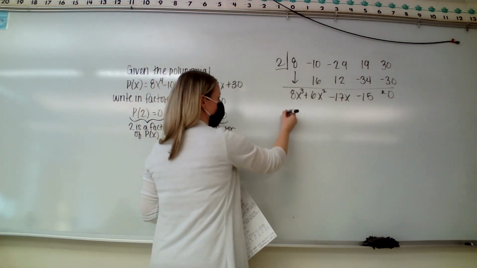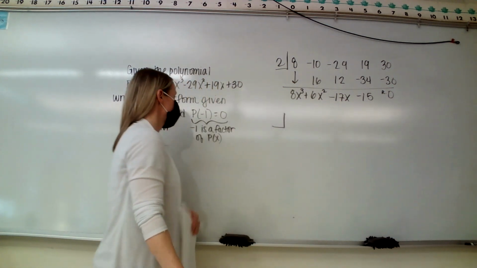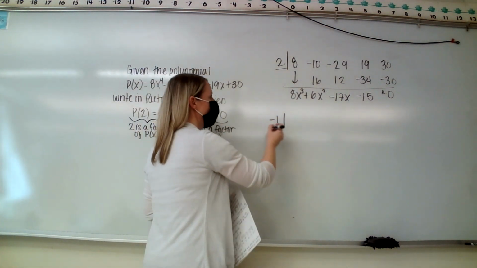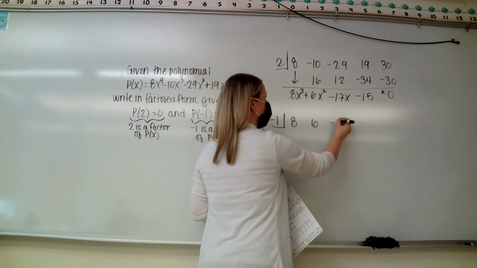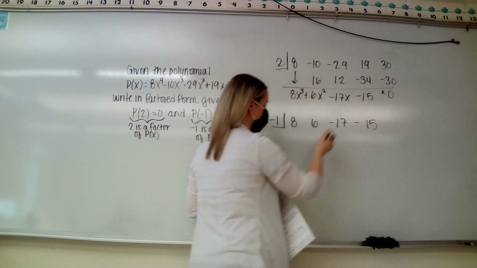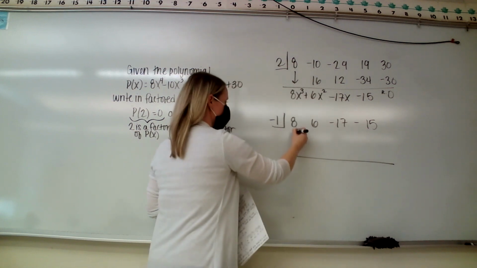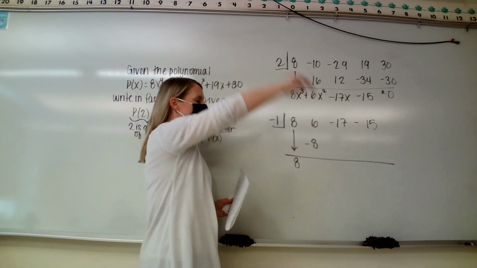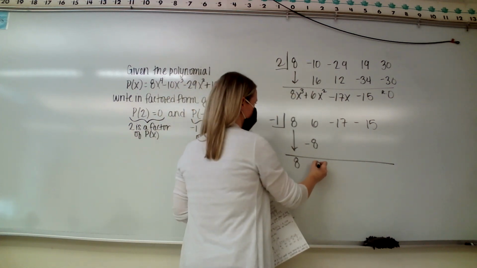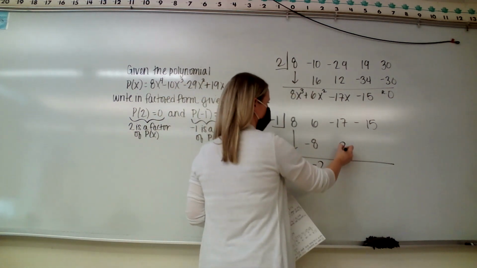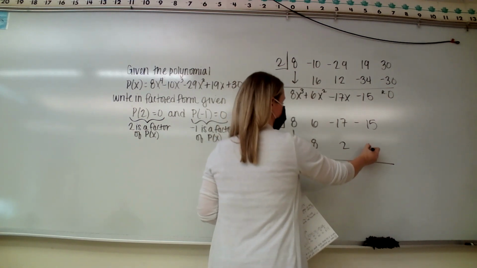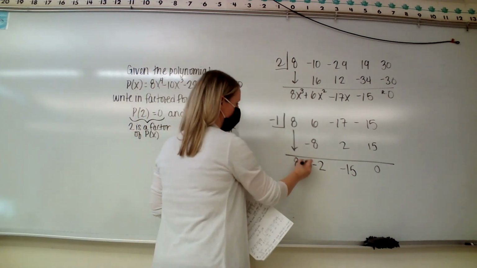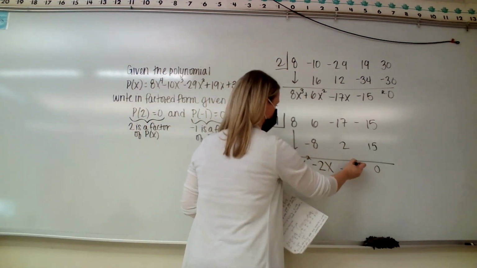From here, I'm just doing the same thing, using these coefficients. I'm going to do a second step because there was a second factor, divided by negative 1. Once again, I don't need to use the 0 there. So what do we get? 8, negative 8. Sorry, my arm's killing me. Negative 2, is negative 15, is 15, is 0, which makes sense because it's a factor. So that's 8x squared, x, cha-cha-cha.